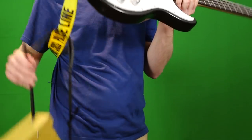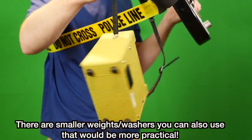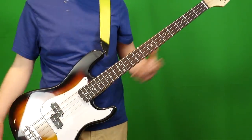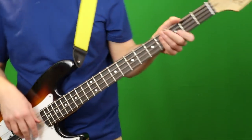When I say attach a weight, I literally just take this little Epiphone amp and I wrap it around my strap, and then that adds just the perfect amount of weight for it to sit where it needs to be. It's a little bit goofy. I wouldn't suggest doing that for stage use, but hey, it works if you're just at home.